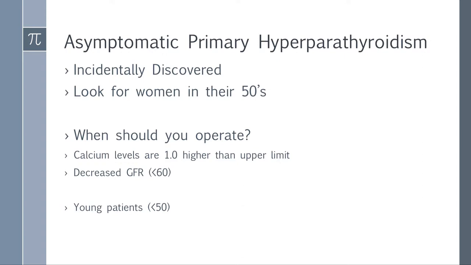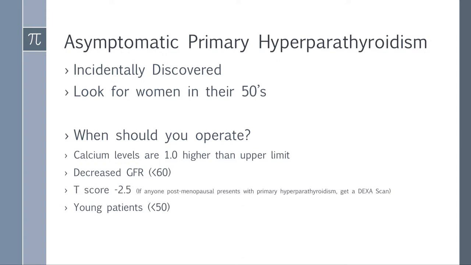If you have decreased GFR, obviously that makes sense, right? Because of your hypercalcemia, you're injuring your kidneys, so you're having end organ damage. That's an indication that you should probably operate and address the issue. If the patient is young, especially younger than 50, say a 30-year-old woman, chances are if you don't operate on this, over the long term you're going to have kidney damage. It can affect your blood pressure. It can affect all those things, right? And it could cause a lot of the symptoms that we talked about, so it's not favorable. So young patients get operated.